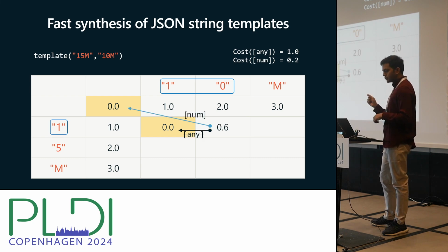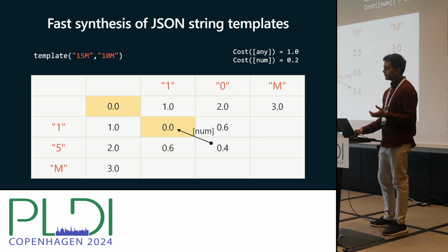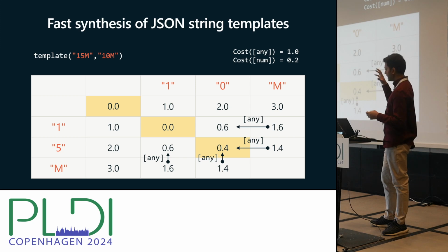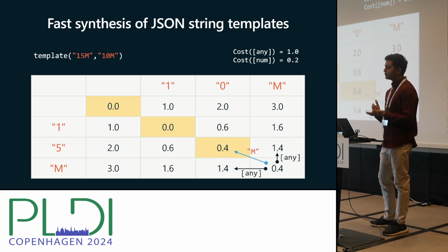However, using the number token, we can make a backwards jump to the first cell as the number token matches 1 and also 1, 0. Since the token is matching 3 characters, we get a cost of 0.2 times 3, which is 0.6. For a given cell like this, we consider all possible backward jumps for each regular expression token we have and find the lowest possible cost. We continue filling the dynamic programming table using the number token, as it still matches the prefixes of both strings. Next, when we encounter the character M from only one string, we match it with any token. And finally, since both the strings end with character M, we have an exact match and update the cost from a diagonal cell.